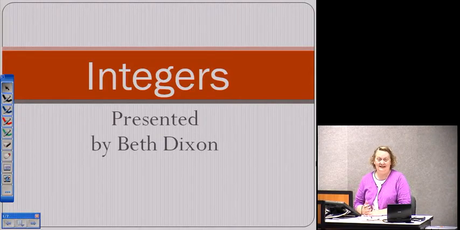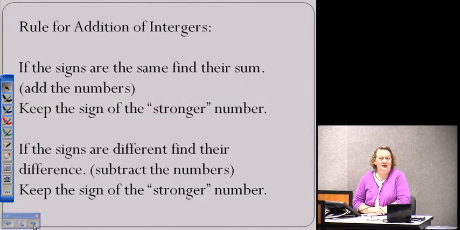And today I'd like to present a small lesson on adding integers, positive and negative numbers. And here are the two rules for the addition of integers. And I'm not claiming credit for these. One of the things that I like to do is to steal the things that are best from each of the teachers. And so this one I stole from Miss Martin. And the way she puts it is, if the signs are the same, we find their sum. And if the signs are different, we find their difference.